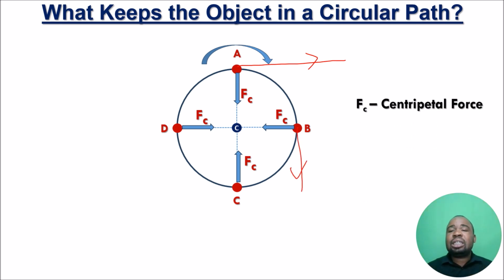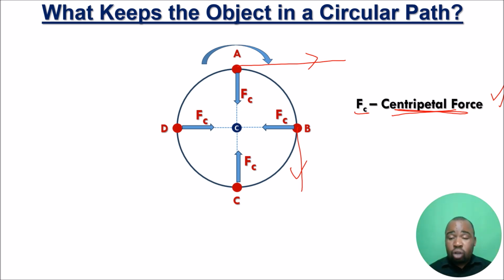That force is called the centripetal force. This is the force responsible for keeping the object in a circular trajectory. Centripetal force, with a symbol F subscript C, is responsible for keeping the object in a circular trajectory. This is evident from the example I just gave.